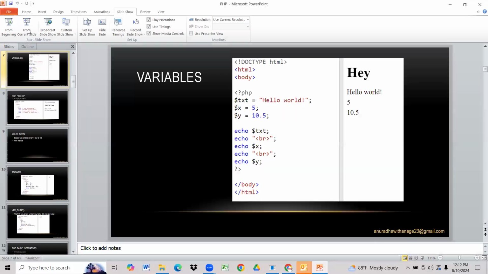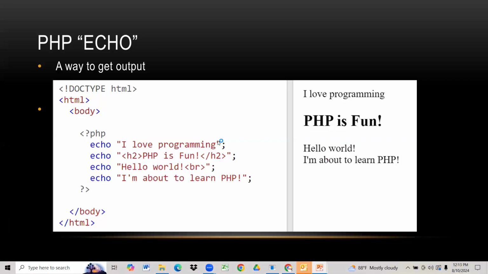Within this presentation, there are some code lines also to try. So echo is a way to get output. You can write echo and within double quotes, you can write anything that you want to display as it is. And this is, I love programming. Just write it as it is. Echo, I love programming.